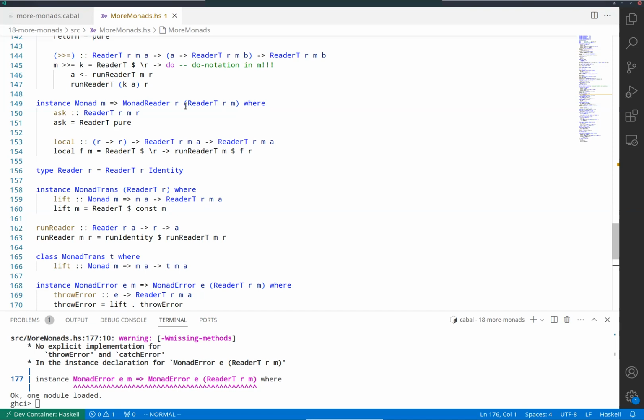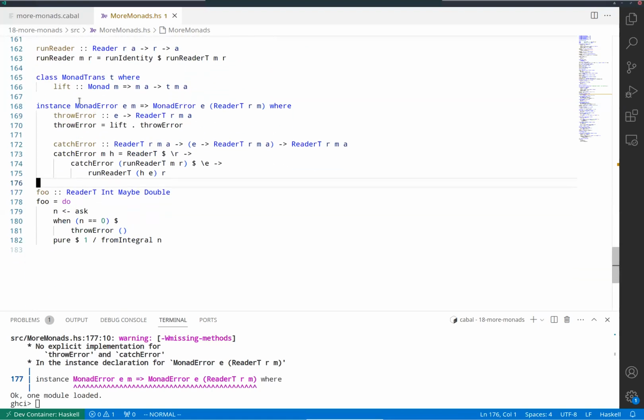But of course, it wouldn't help if, by adding one effect, we destroy another effect. And this is an example here. So if the underlying monad had the monad error effect, then by adding reader T, we still have the monad error effect. And typically, this is relatively easy to write. So this is more typical, actually, that you just need lift and more or less just lift. Catch is, because catch has a complicated signature, a bit trickier.